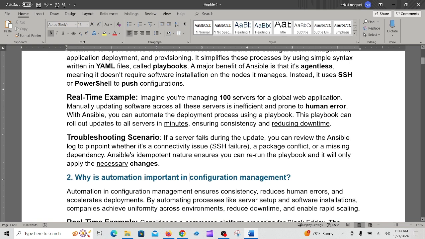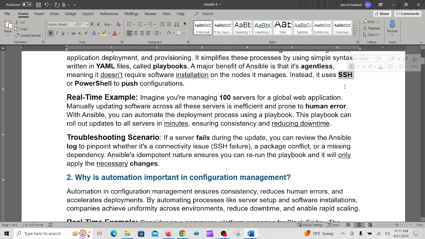So if the server fails, of course a server will fail, you should also say what will be done. You can review the Ansible log. Log is a key point here, a keyword, to pinpoint whether it's a connectivity issue or SSH failure, because Ansible works with SSH, right?